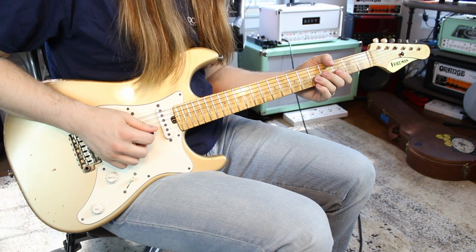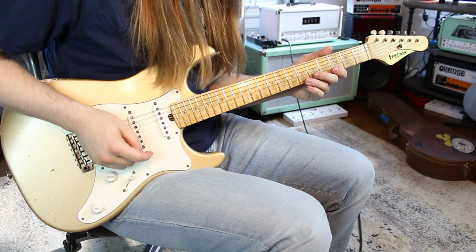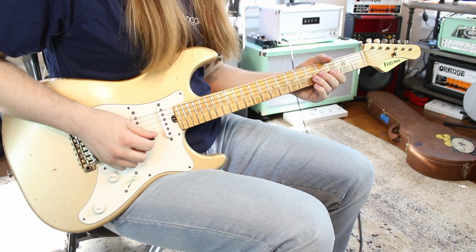Okay, so you have that. Now you're gonna have to go to 6 on the B. You can use your pinky or your ring finger and do a half step bend and go back to 3. That's real quick.